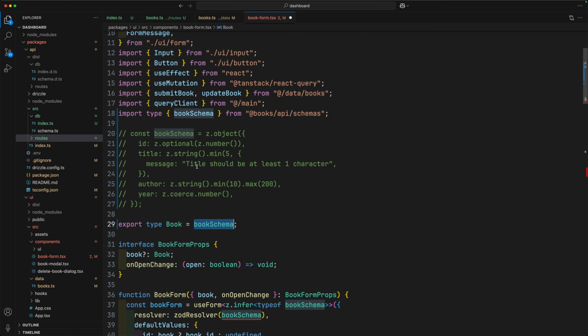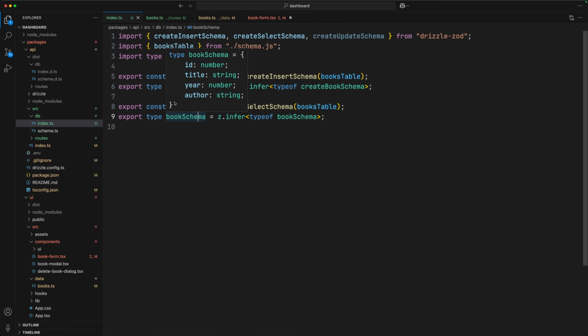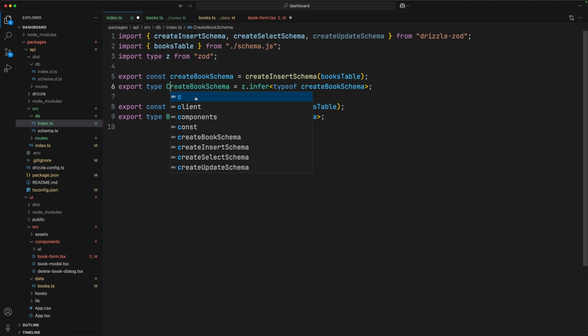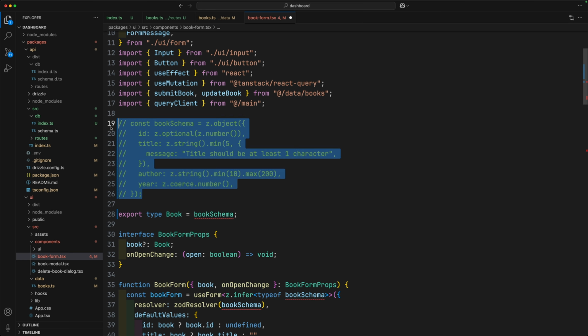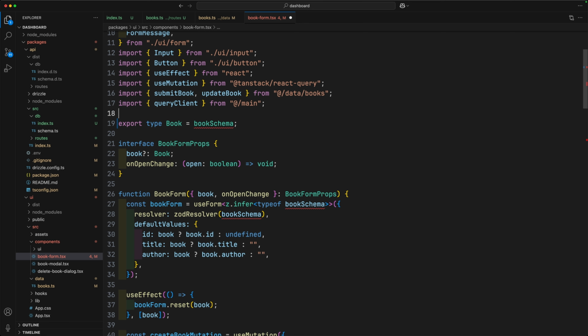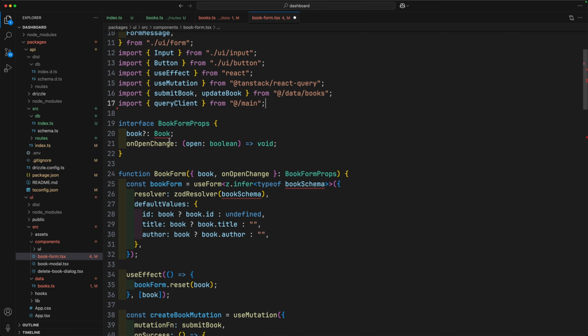Instead of relying on a manually exported type here, and since we are importing this from our API, we can go to the definition, and we use uppercase when we are exporting a type, so we can differentiate the type from the Zod schema. Let's get rid of this export type, because everything is going to come from the API itself.